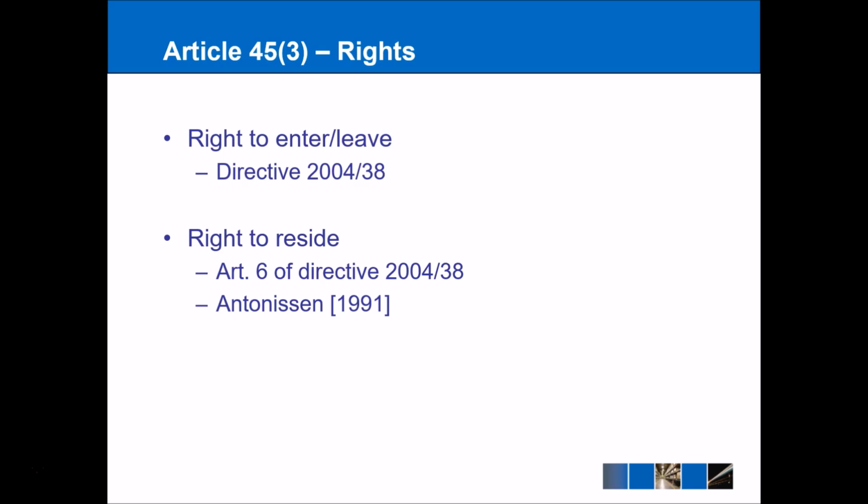So this has developed through a number of cases. I think the most famous example is Antonissen from 1991. In this case, the person had been in the UK, I think it was for 6 months, and the EU court basically said, well, that's more than enough time to find a job, and if you haven't found one by that point, then the UK was right to kick Antonissen out of the country.